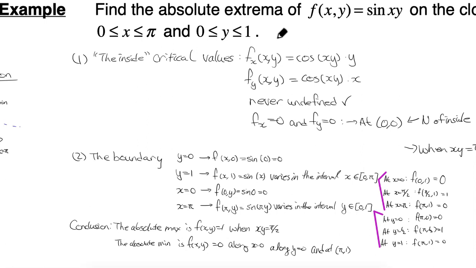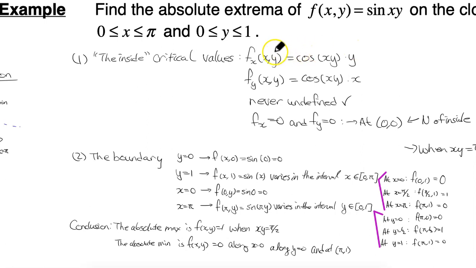So just like in regular calculus, we were looking for critical points in the open interval, and we were then also separately looking at the endpoints. Because when a function is suddenly cut, we may find an extreme value there that wouldn't be there if the function wasn't suddenly cut. We'll see at the end of this exercise that it happens here, in fact. So for the inside area, the open region, we look for the critical values just like before.